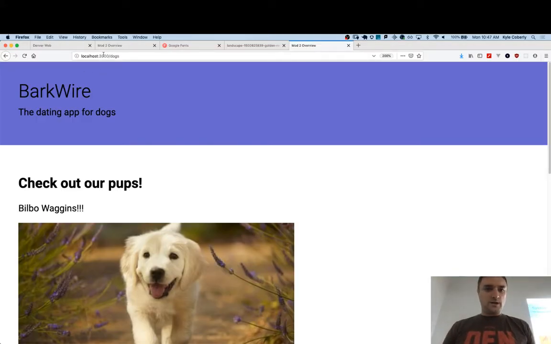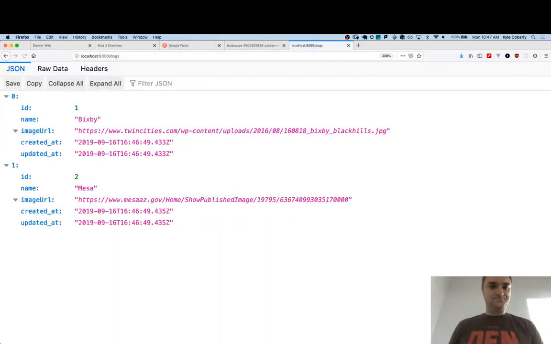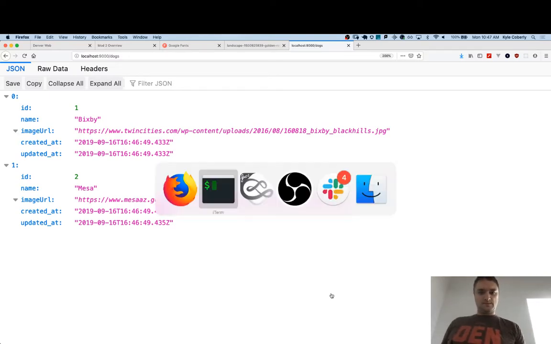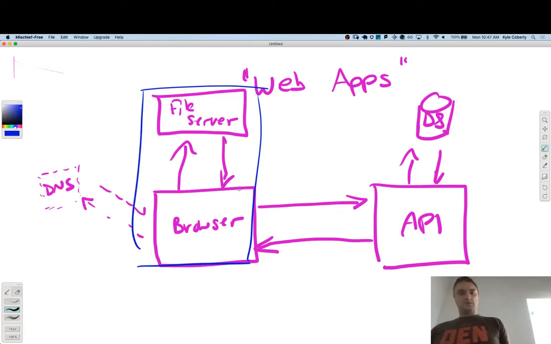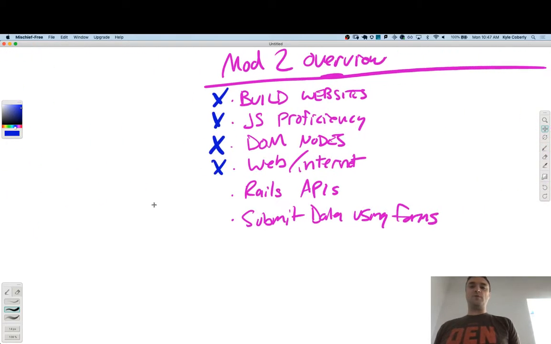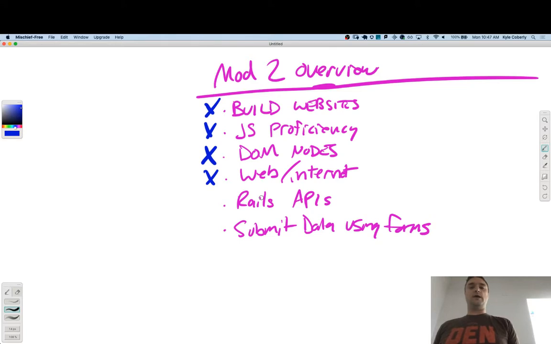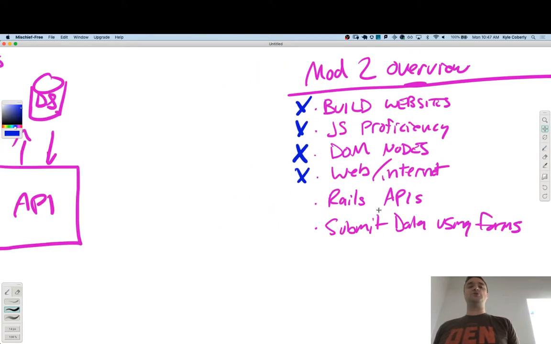All right, so if I look at localhost 9000 on dogs, hey, this looks like the same stuff we were getting back from APIs back in old Mod 1. So that's cool. I can hit a URL, it looks something up in a database, gives it back to me, poops it back out. So all I need to do is bridge these two things together. And I do that with a tool called fetch.